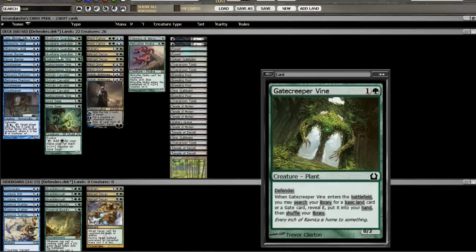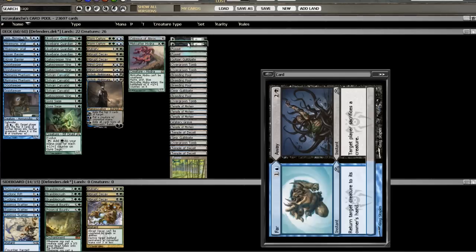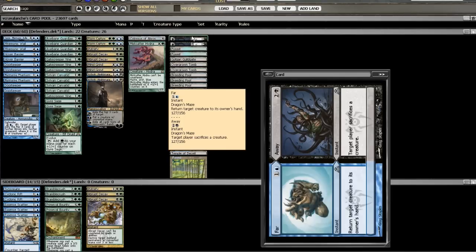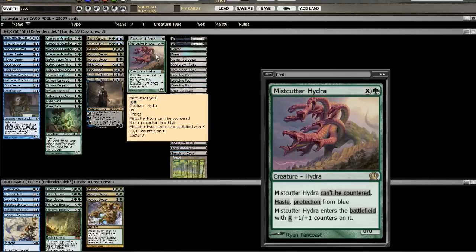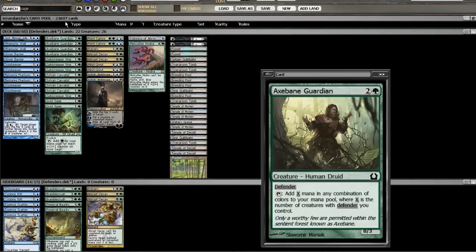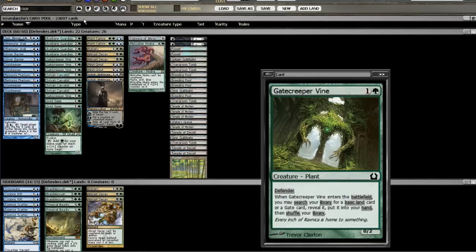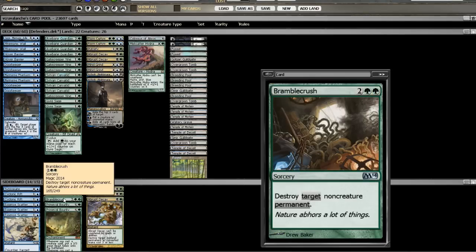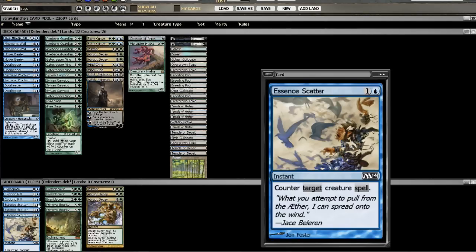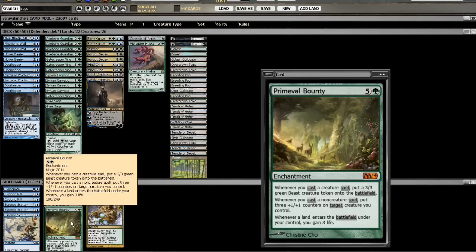As far as the control package that I'm using, we are using just 2 Abrupt Decays, a Putrefy, and 2 Far and Aways. And that might not be enough, but we definitely have access to more in our sideboard through Putrefys and Abrupt Decays. And maybe I'll even put in Cyclonic Rifts, Syncopates, those type of things. And maybe I'll even want to put another answer in the sideboard. I don't know. I've got Bramble Crush in the sideboard for the Planeswalkers. We've got Essence Scatters for the creature-based decks, of course, and Rift is just an overall pretty good card in this metagame. Primeval Bounties against the red decks and black decks, a lot of times they can't beat it.